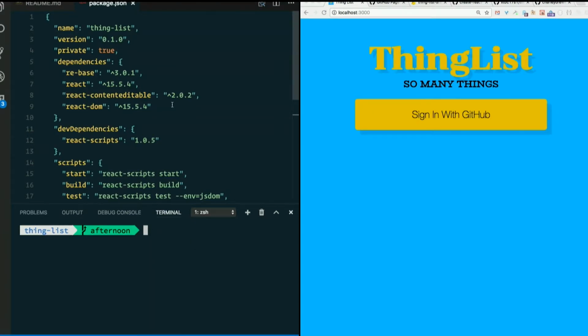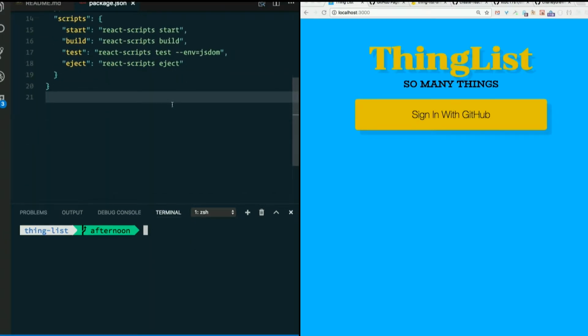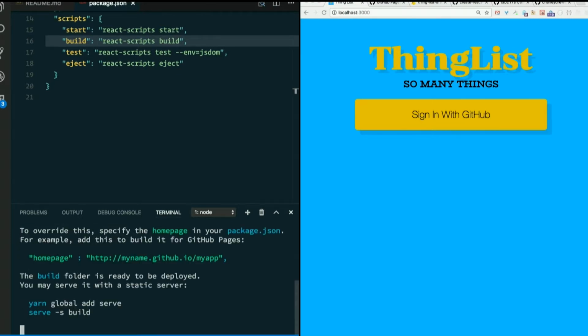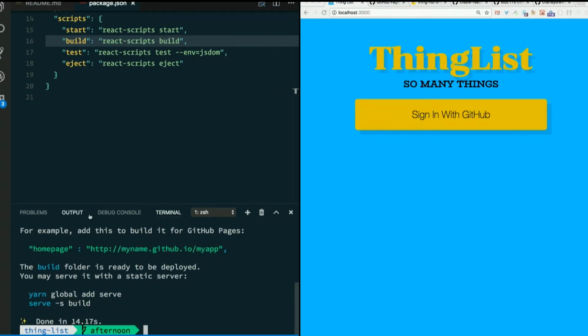If you look at your package.json, you'll see scripts at the bottom. We have start, we have build, test, and eject. We've used start. Now let's use build. You can see build is actually running react-scripts build. But to us, we just type yarn build or npm run build. With npm, you have to say run. And it says creating an optimized production build. And we'll see momentarily what that means. All right, we'll look closer at the output here in a second.